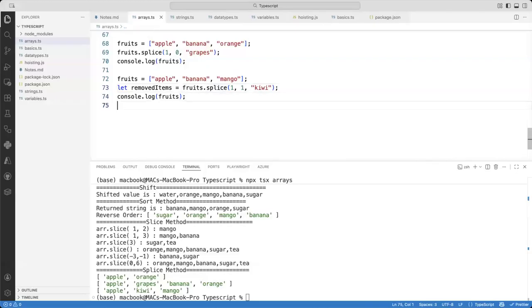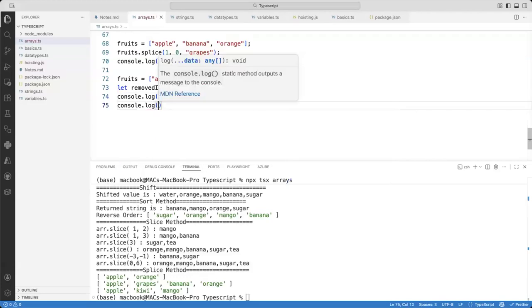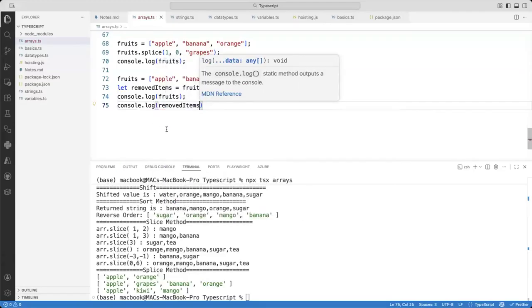Okay, so let us print with console.log, and here you can specify removed items. So in this case, what are all the removed items? Banana. So you should get banana.